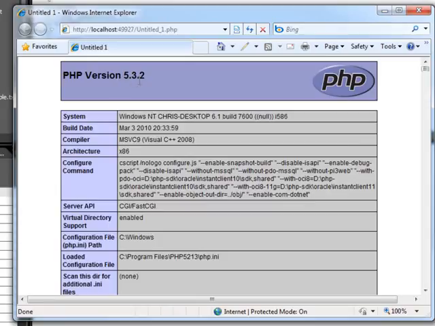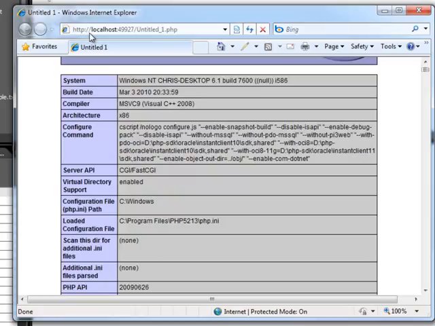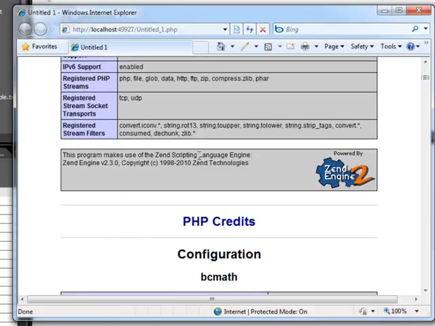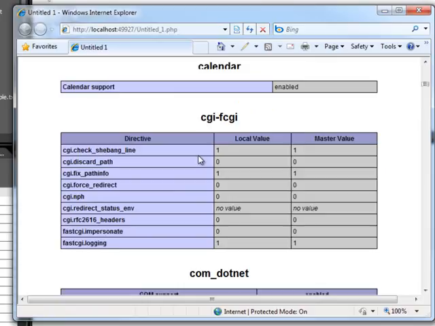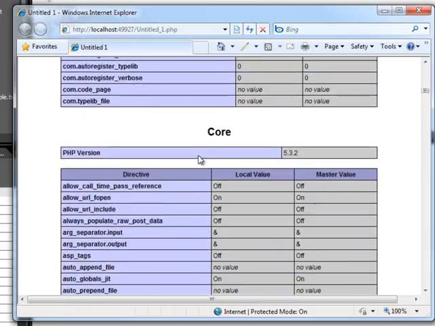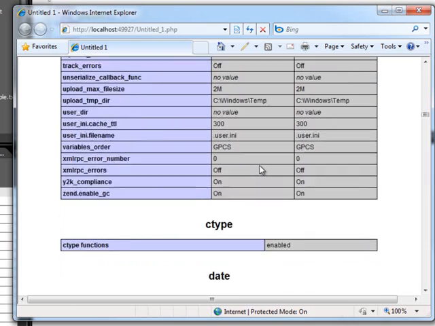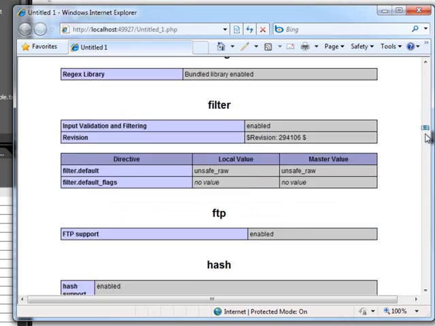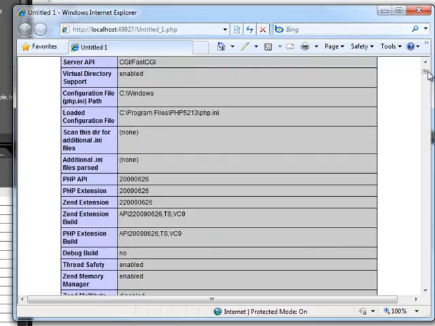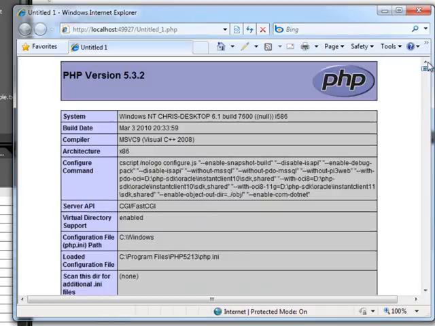It throws to the browser, and there you go. PHP version 5.3.2. We would not be seeing this if PHP wasn't running. You know that it's in the Expression dev server because of localhost and the random port number, and that's the page that we saved right there. If we slide down, this is very detailed, much more detailed than the ASP.NET page that we were looking at, giving every parameter of PHP. And so there you go, you've set it. We can see 5.3.2.